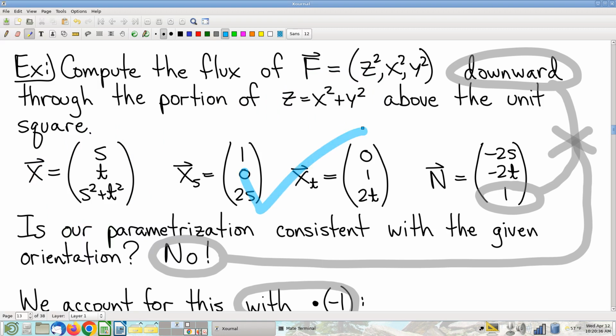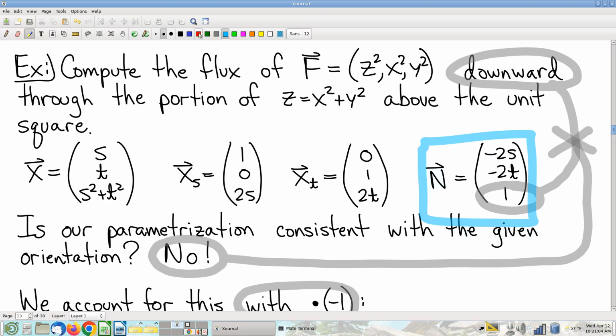So the partials are the same, the cross product is the same, and you could kind of take this and plug and chug and run with it, except now is the time. Once you've computed your parameterized unit normal, this is where you have to pause and take stock and ask yourself, wait a minute, did I parameterize this right side up, or did I oops it and parameterize it upside down? Okay, so how do you tell?